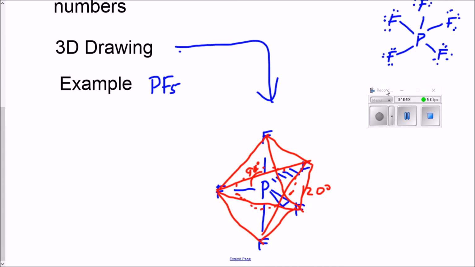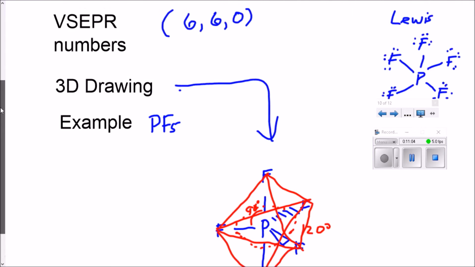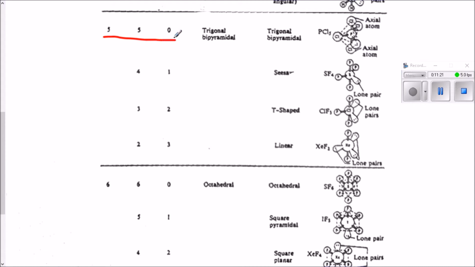Okay. Now there are other shapes as well. Once we introduce lone pairs, our numbers start to change. So far, all of our examples have been all about total number of electrons, and all of them have been bonding, and none have been lone pairs. But there are other pairs as well once we introduce a lone pair of electrons. So instead of 5 5 0, which is the shape that you just saw, you could also have 5 4 1 with one lone pair here.